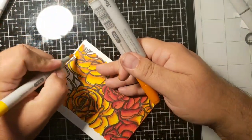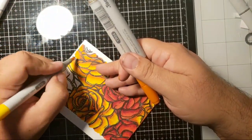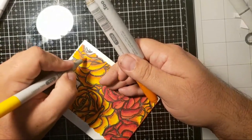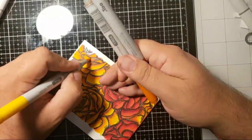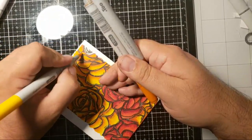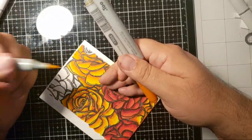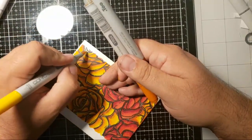These are Copic Chaos, yes. Some of mine are Copic Sketch markers, and some are Copic Ciao. They're the same exact thing, just different sizes, different shapes. But the brush on the end is the same.